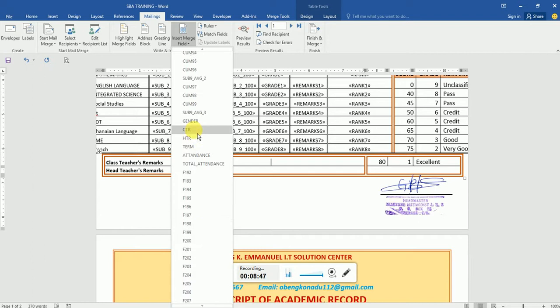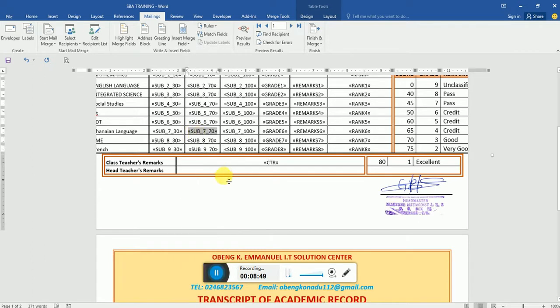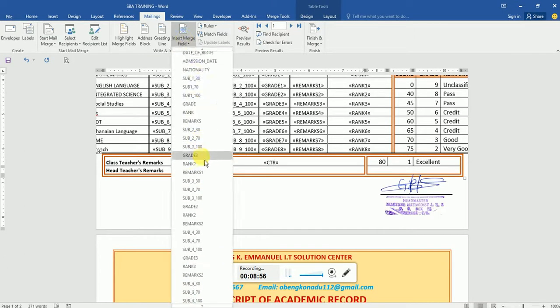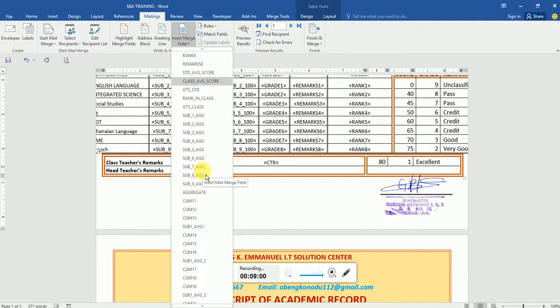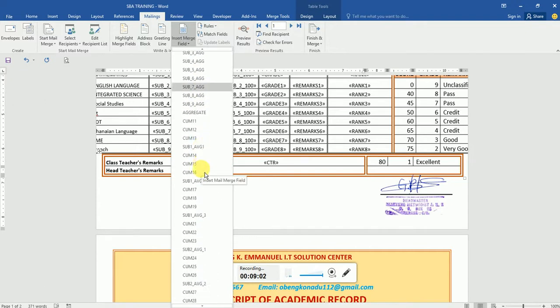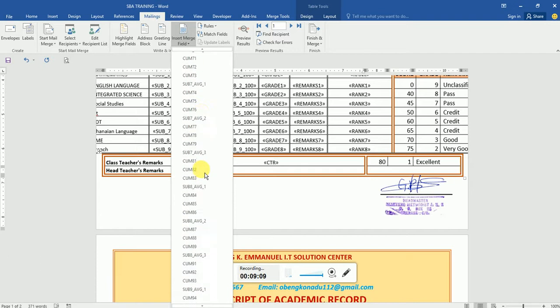Okay, it's here, class teachers remark. Then I'll go here and select head teachers remarks. Insert.